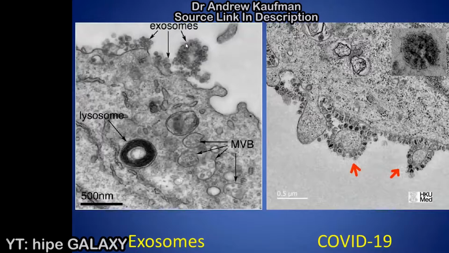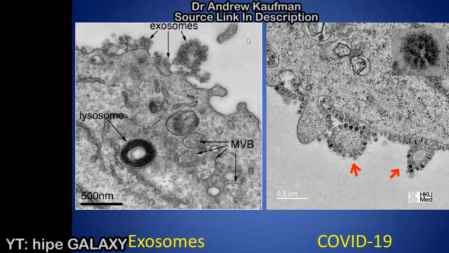So here on the left, this is an electron micrograph, or a picture from an electron microscope, of exosomes. And you can see here an exosome budding out of the cell, and it's essentially spherical or circular. This is a cross section, like a slice of the tissue, where on the periphery there are these globular densities, little dots or circles. And inside the cell here where it says MVB, these are the same as MVEs. That's where all these exosomes are when they're inside the cell before they bud out.